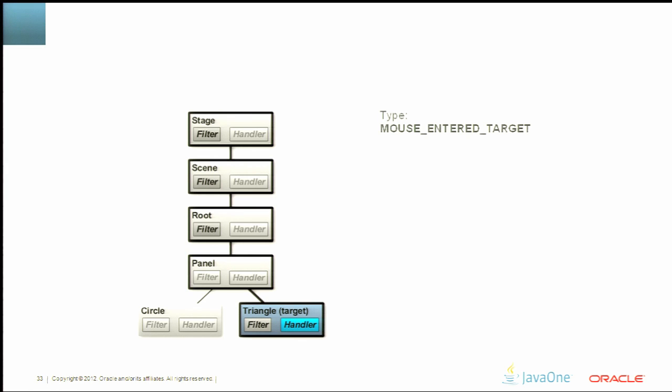The event has this type for all handlers or filters which are on the rest of the nodes except for the target node. Here is a simple animation of this. The event type is mouse entered target, and when it reaches the real target, it changes into mouse entered, and when it goes up, it changes again to mouse entered target.